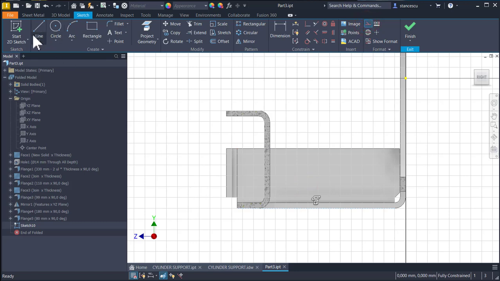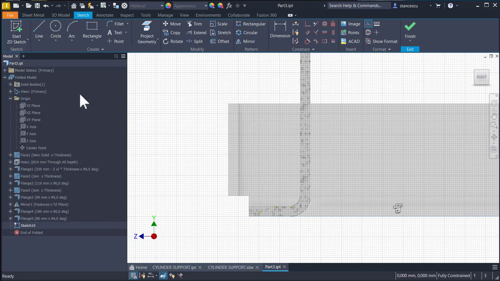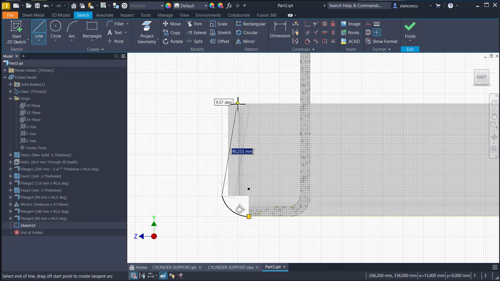And we draw that contour, line, not arc, starting from here to up, just at this end, but I don't place it there.